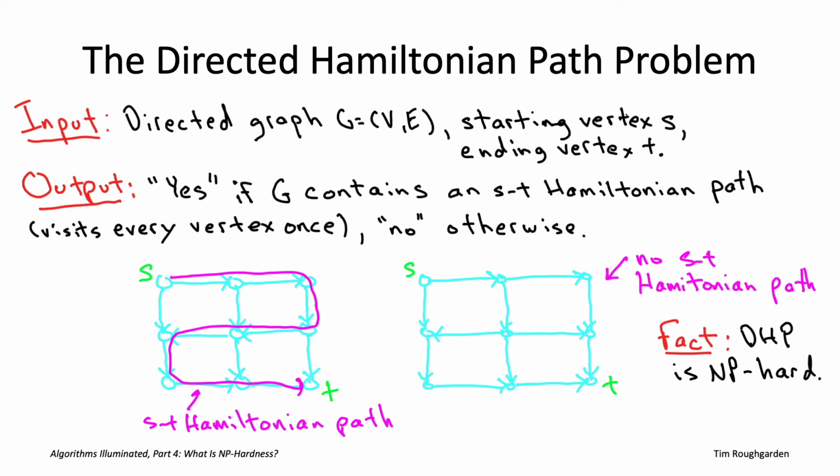So for this video, I just want to take this on faith. I just want to assume that the directed Hamiltonian path problem is NP-hard and use that to spread its NP-hardness to the problem that we care about, cycle-free shortest paths. Now, later on in the playlist, in the videos corresponding to chapter 22, we will in fact see why directed Hamiltonian path is NP-hard. We will prove that it's NP-hard using this exact same two-step recipe. But again, for now, let's just take it on faith and spread that intractability to cycle-free shortest paths by reducing directed Hamiltonian path to cycle-free shortest paths. Remember, intractability spreads in the same direction of the reduction. We want to spread intractability to cycle-free shortest paths, so that's also the direction of the reduction that we want.